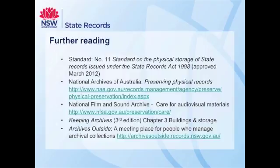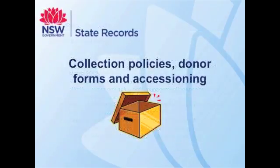Now, as I mentioned, there'll be a little bit of overlap with some of the things we're talking about, but I'm going to talk now about collection policies. We've talked about buildings, so we've got ourselves a reasonable space. We know that we need to be concerned with the environment, controlling the temperature and humidity, making sure they're stable, making sure people can't get in, making sure that the area is secured and safe from fire and pests, and that we've got people who have keys, and a process going there.